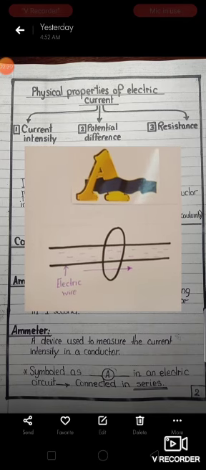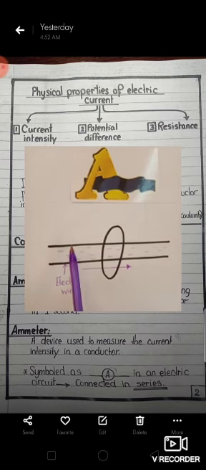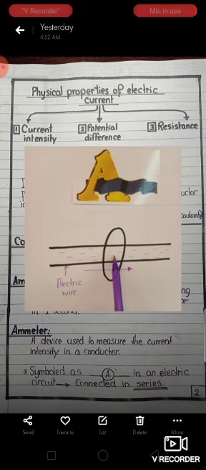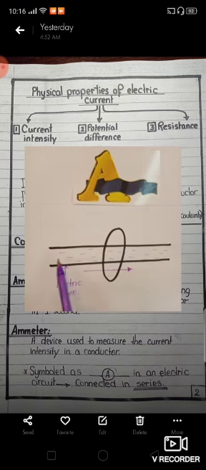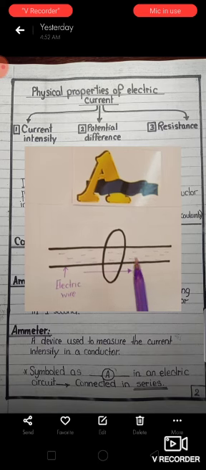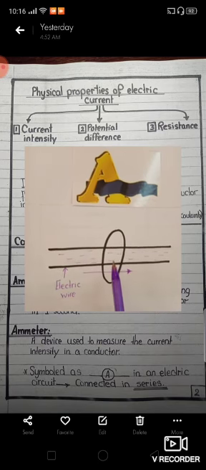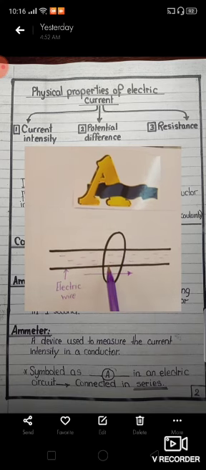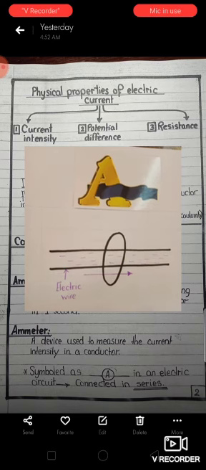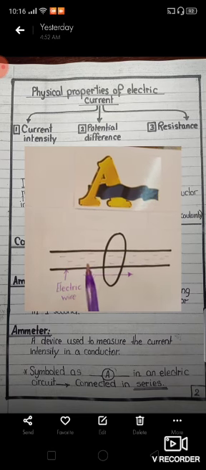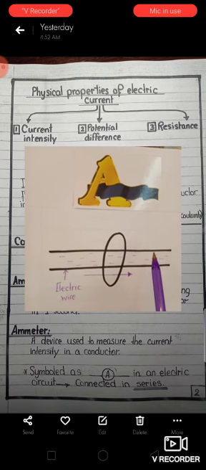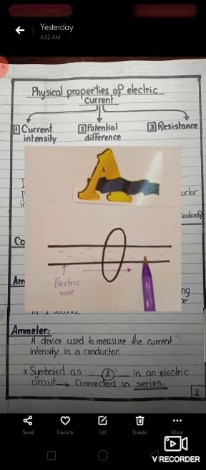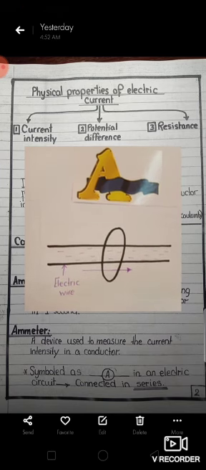Now we will define the current intensity. We all know that if this is an electric wire and these are the negative charges that pass through the wire, making an electric current, so what is the current intensity? The current intensity is the amount of electrons that pass through this cross-section area in 1 second. If 2 electrons pass in 1 second, it's very different from 100 electrons passing in 1 second. And this is called the electric current intensity.